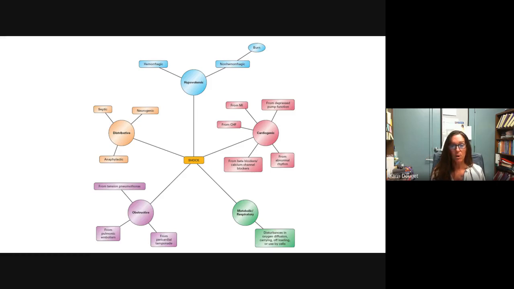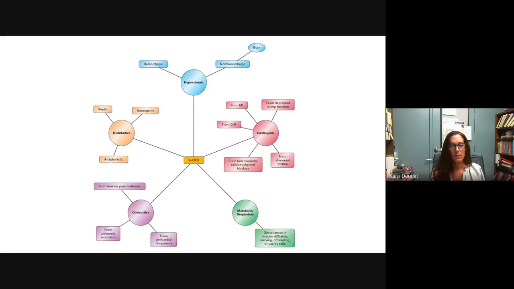And then burn shock is also in hypovolemic. We see this whenever we do third spacing. So you have 3 spaces that fluid is in. It's either in the intravascular space, the intracellular space, or the interstitial, which is your third space, the space between the cells. And so you'll hear people talk about third spacing, and that's in burn shock.